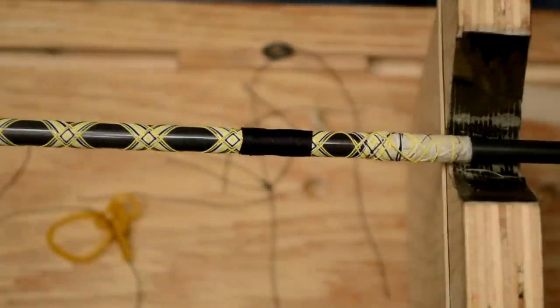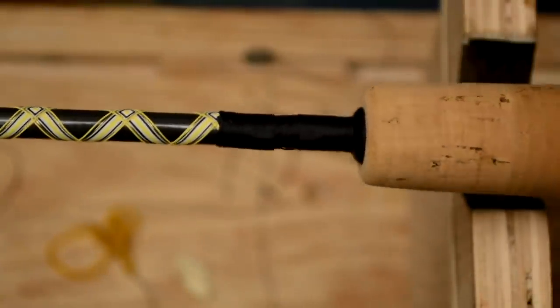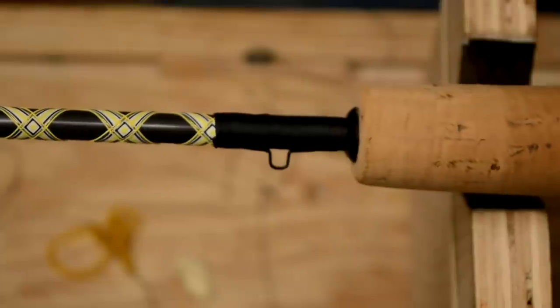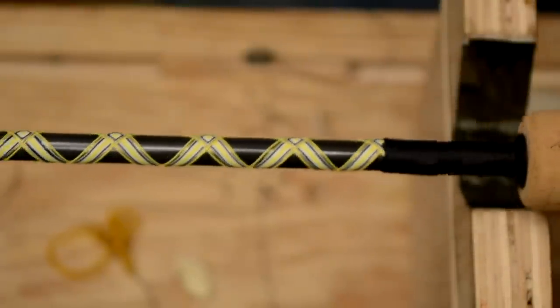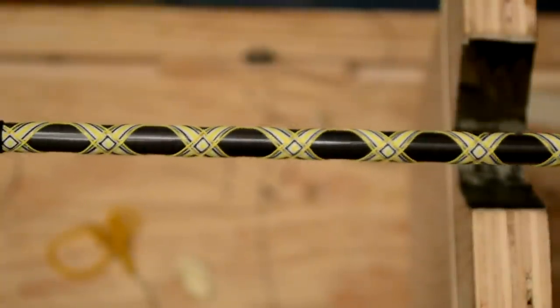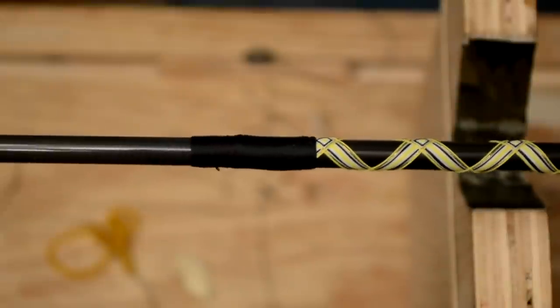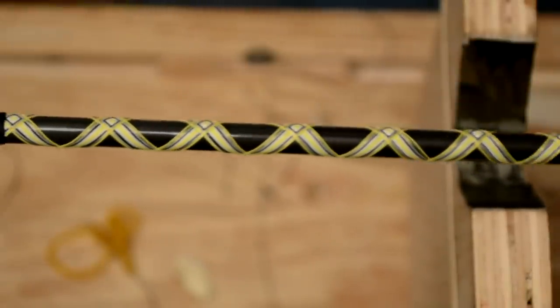Okay, now I'll do one more up the other way, and seeing you guys already got the gist of it, I'll show you the end result. Okay, so there we go, finished result. See a little tab sticking up, I gotta get those off with the nail clippers, but that's pretty much it. And there's the tip section all tied down. See a little tab there, I gotta get the nail clippers, like I said. But that's all there is to it.